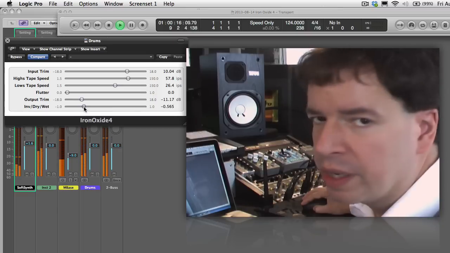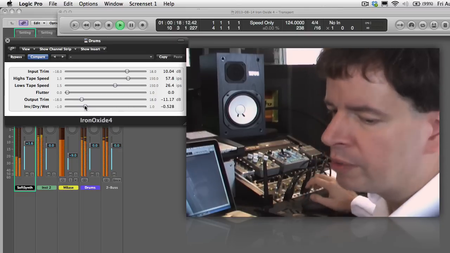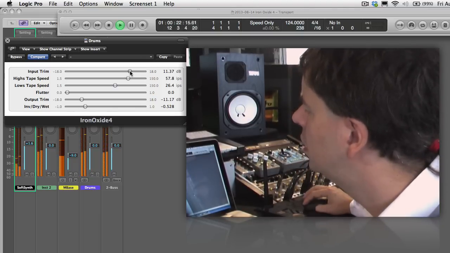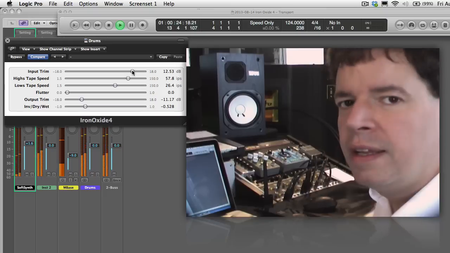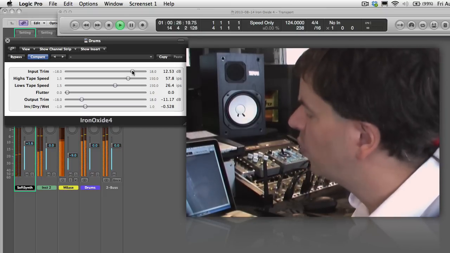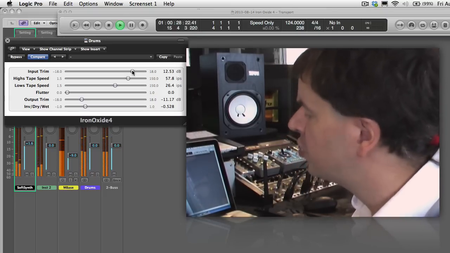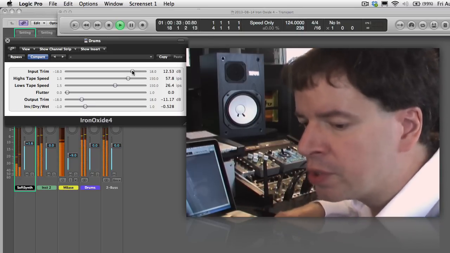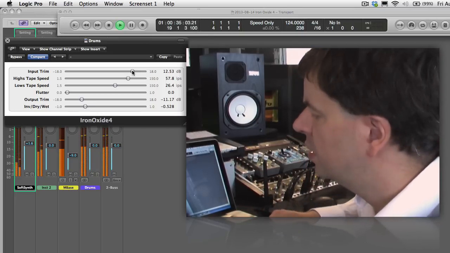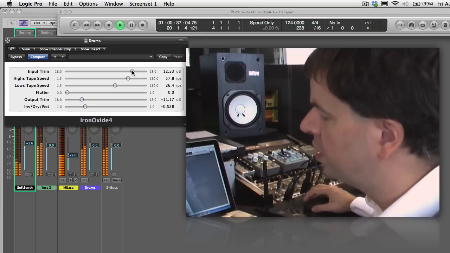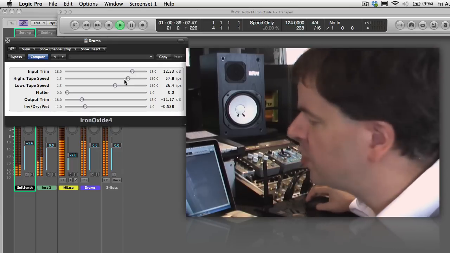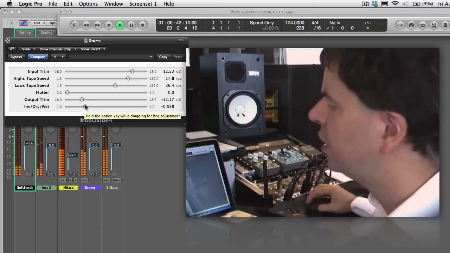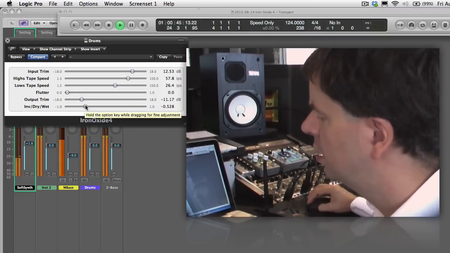a sucked out sound, which I'm really taking out this mid-range area, but it still pokes out where the high frequencies, or the mid-range frequencies that we're using, kick through, and the source, the iron oxide signal is distorting. That means you get that back. This is also a place where you can hear what the flutter does.